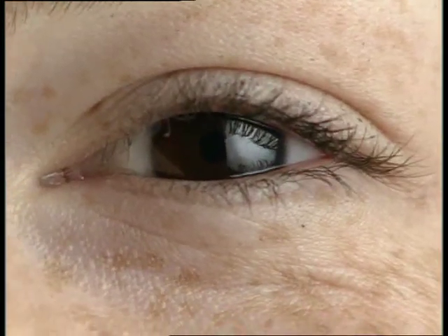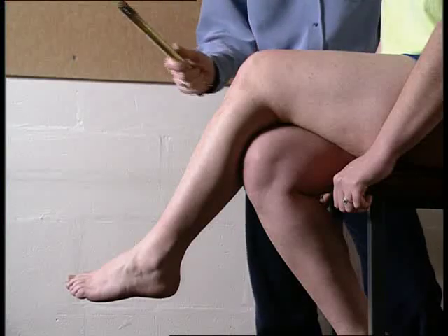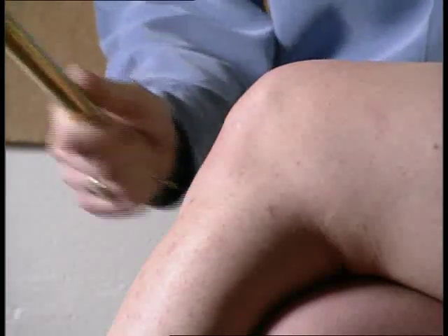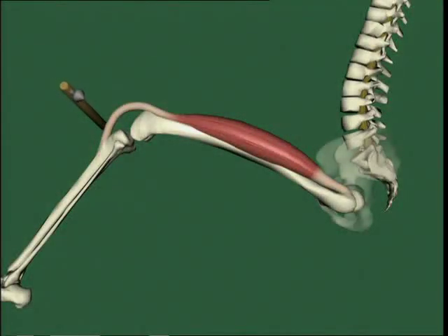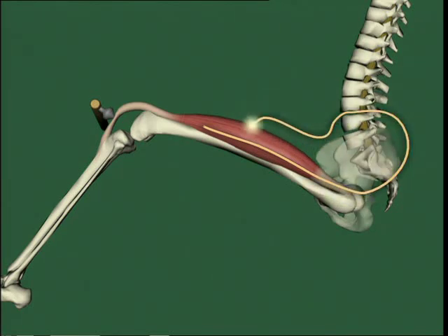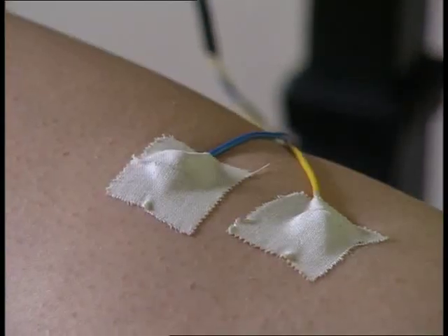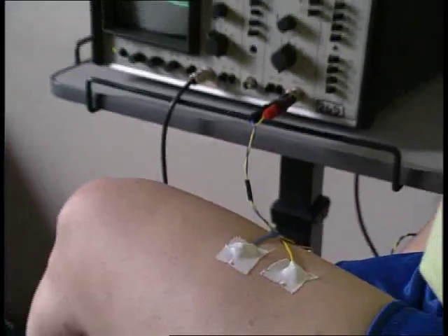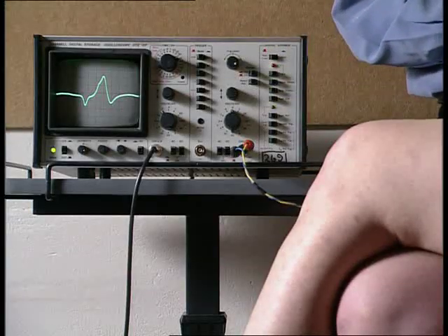There are some actions that you perform without even thinking. These are called reflex actions. A well-known reflex action is the knee jerk. Hit the knee in a particular spot and you can't help lifting your lower leg. Stretch sensors in the muscle detect a sudden change. A nervous impulse travels along a nerve to the spinal cord, passes through the spine, back down the leg and causes the muscle to contract. Electrodes on the thigh pick up any electrical activity. Scientists use the trace on the oscilloscope to work out the speed of the response — it takes just a thirtieth of a second.